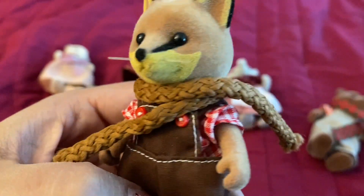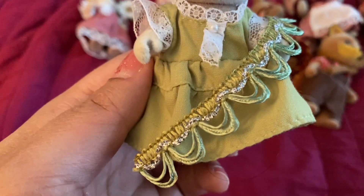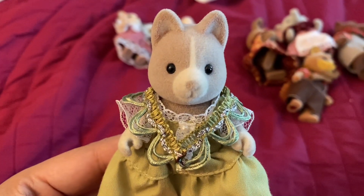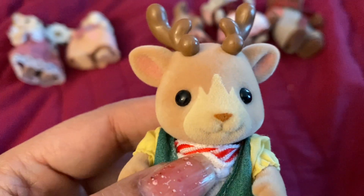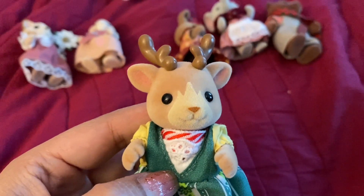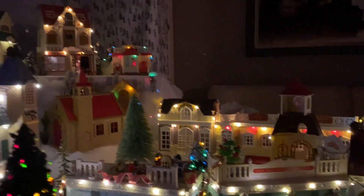The scarf for Reynard Fox was really fun because it's actually a cord that formed a handle for a sack of rice we bought — I just cut the cord to scarf size and wrapped it around his neck. I love how this delicate ribbon trim matches the Tailberry's dog dress so perfectly, and I used it as a shawl. I added a small piece of candy cane striped ribbon under the reindeer's dress to give her a splash of Christmas cheer. I used different color Christmas lights throughout the town to give it a more realistic look.